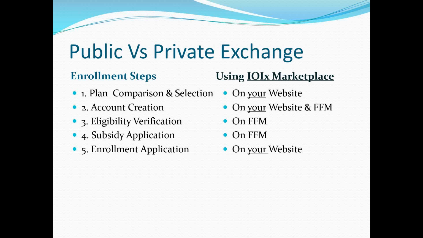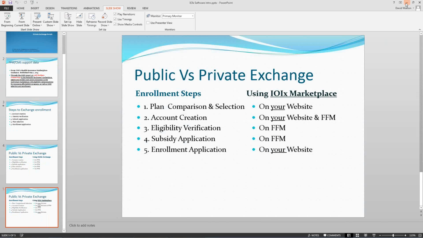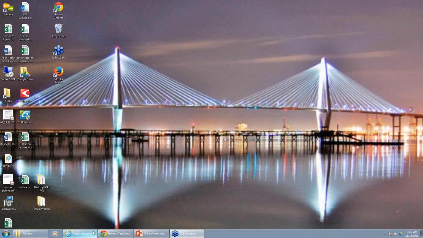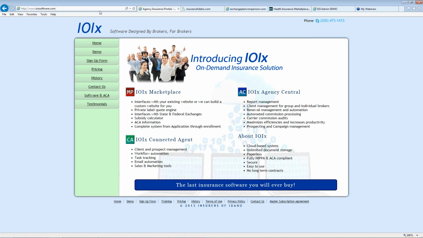And since the enrollment application through our software happens on your website, we control the entering in of the NPN and the FFM number. It's automatic, along with your agent name. All of that information on every single one of the applications that go through your website has your NPN number on it, so you know you're going to get credit for it.